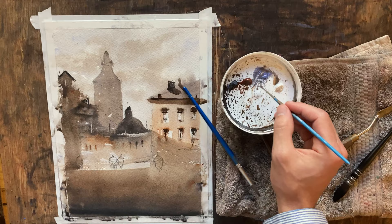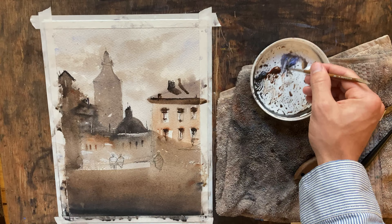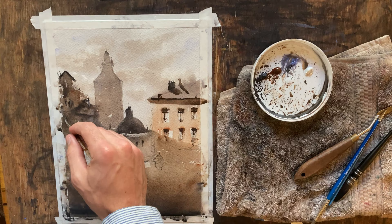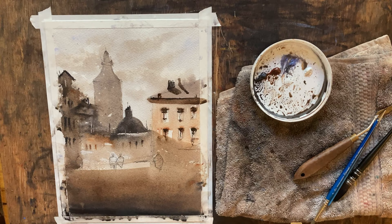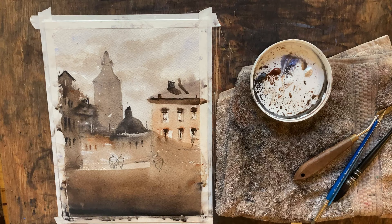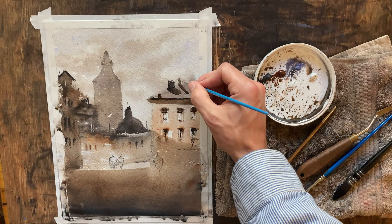Let me darken this bottom roof line. Now let's grab some lavender, some dark colors, and I'm going to put a couple of windows on whatever this building is here. You'll notice too — once I get my sketch down, I really don't look at that reference photo a whole lot. I'm kind of just working it on my own. I'm really only using the reference for sort of the architectural lines and getting an idea of the space. In terms of figures and things, I tend to make all that stuff up. Pictures don't always make good paintings.